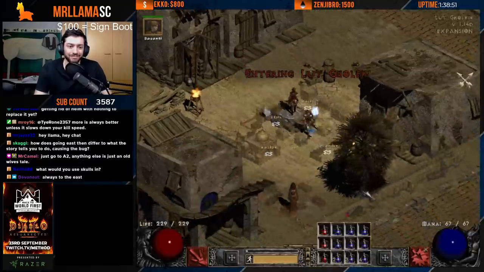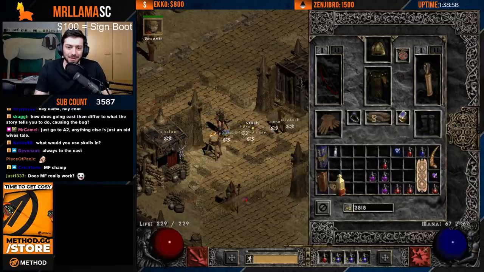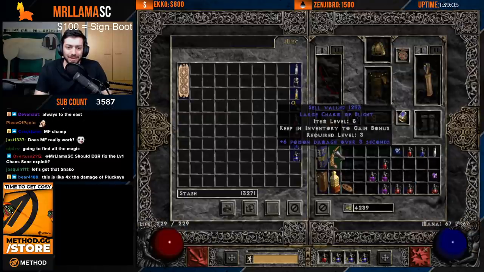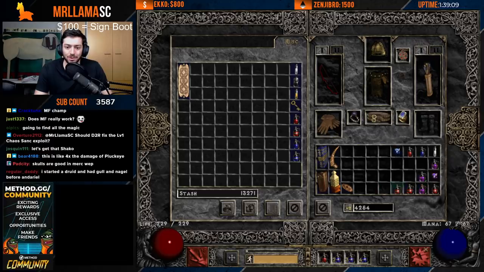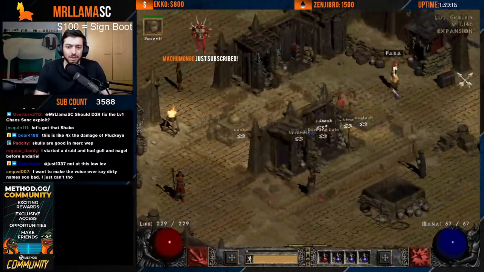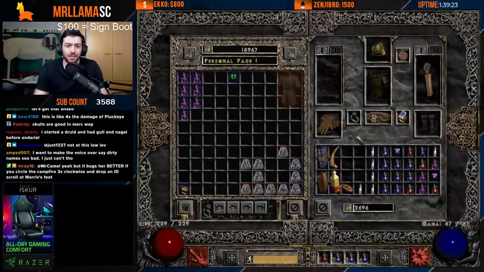What would I use skulls in? Nothing really here. Poison res, kind of meh, so we don't need that grand charm, but the other charms are okay. A little bit of added damage is fine, and 10 to life is going to be kept with us all the way through to the end game. That is a very good small charm. Fresh meat. Thank you, Machu. Sell that, grab that, and we're good to go.